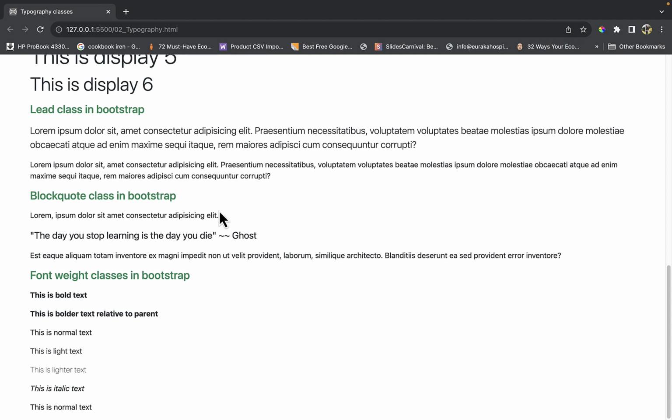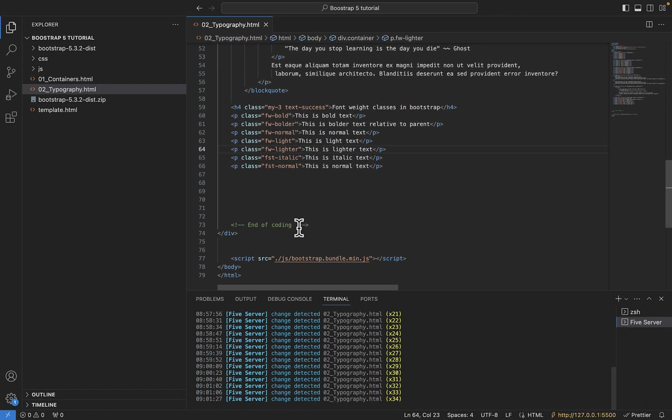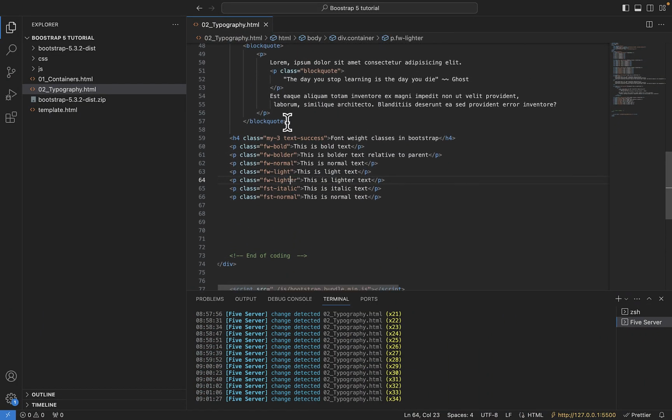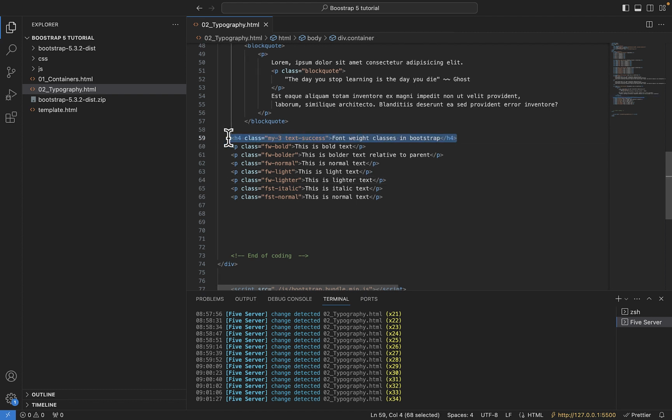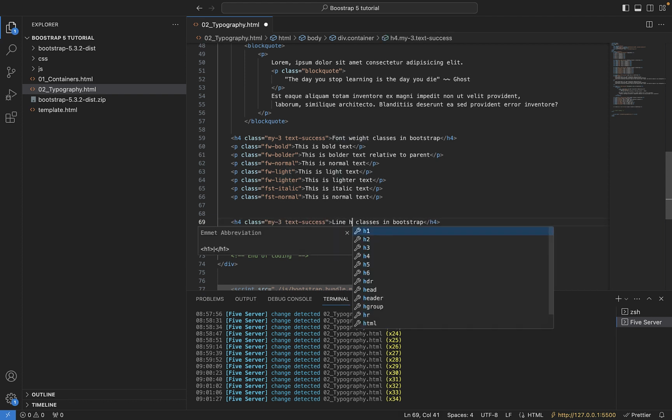Okay, so that's it for font weight, and in most cases you will need to go to your CSS file and change the classes to get such type of formatting, but Bootstrap lessens the job, and you just apply a class and that's it. It will be unfortunate if we don't pass through the line heights in Bootstrap, and if you don't understand what line heights are, let me just show you.